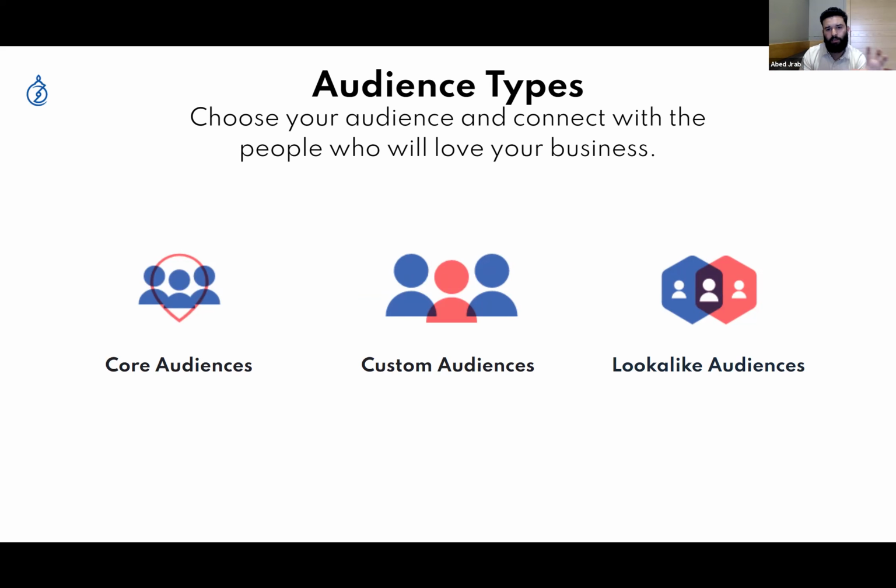The core audiences are the type of audience that we build and customize, where these are the people that have specific interests, a specific age, a specific gender, and live at a specific location. These are the audiences that Facebook is gathering information on based on their behavior on the platform. So how are they actually behaving? What kind of content are they clicking on, liking, visiting in terms of pages, and all these?